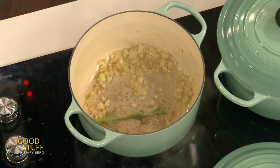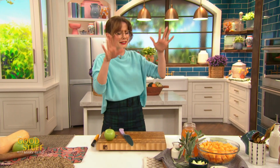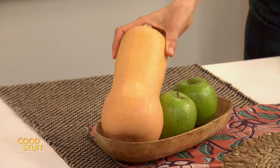So let's go over here and chat our squash. Now, if you wanted to, you could easily do this with any sort of pumpkin or squash. To be honest, acorn squash to me is perfect for just cutting in half and roasting because nobody wants to peel that. With all those little ridges, that's wild. I don't want to deal with that. So we're using butternut squash today. So this is a butternut. It's the primo squash, in my opinion. It's creamy. It's really kind of almost juicy.